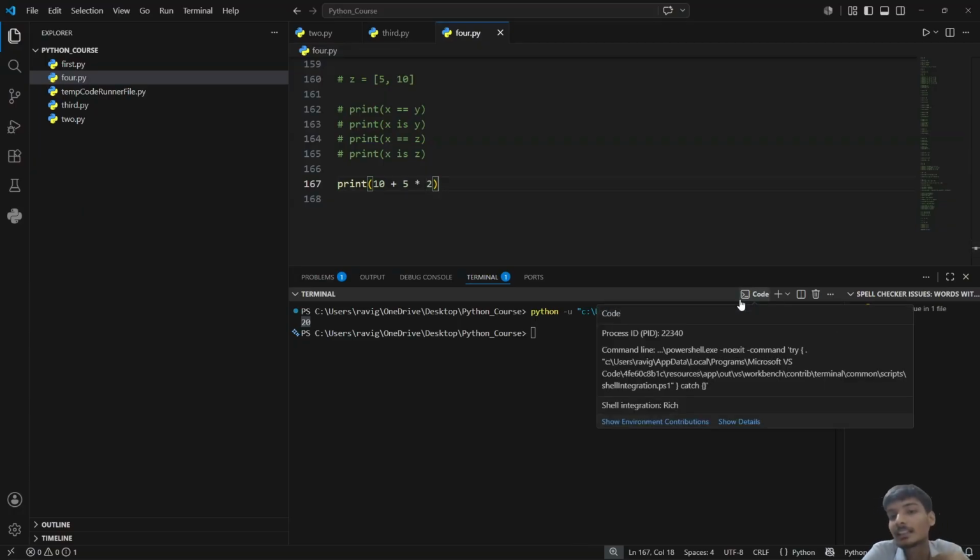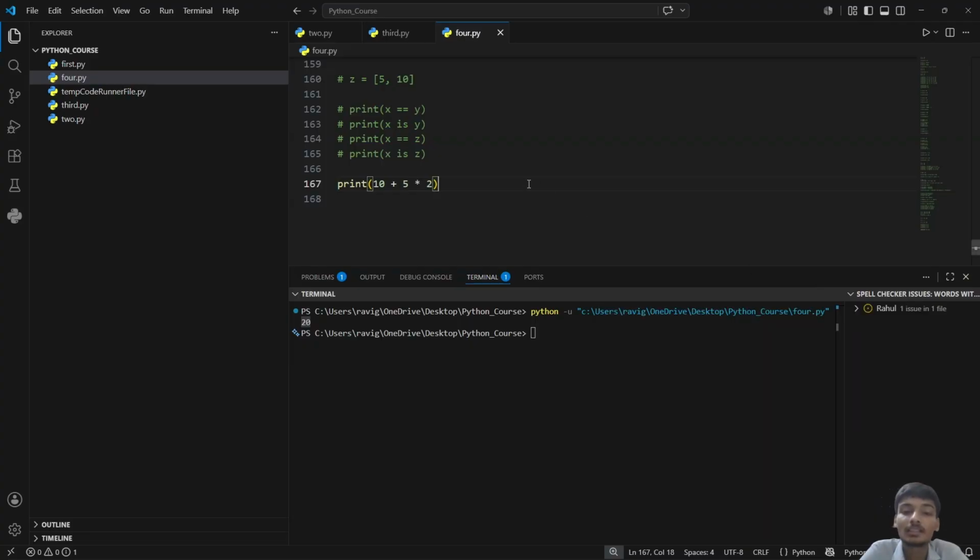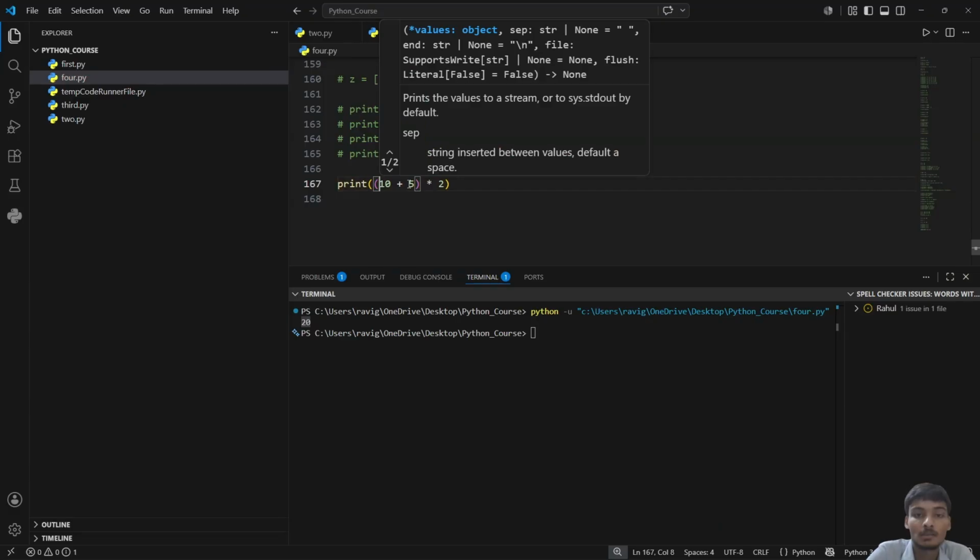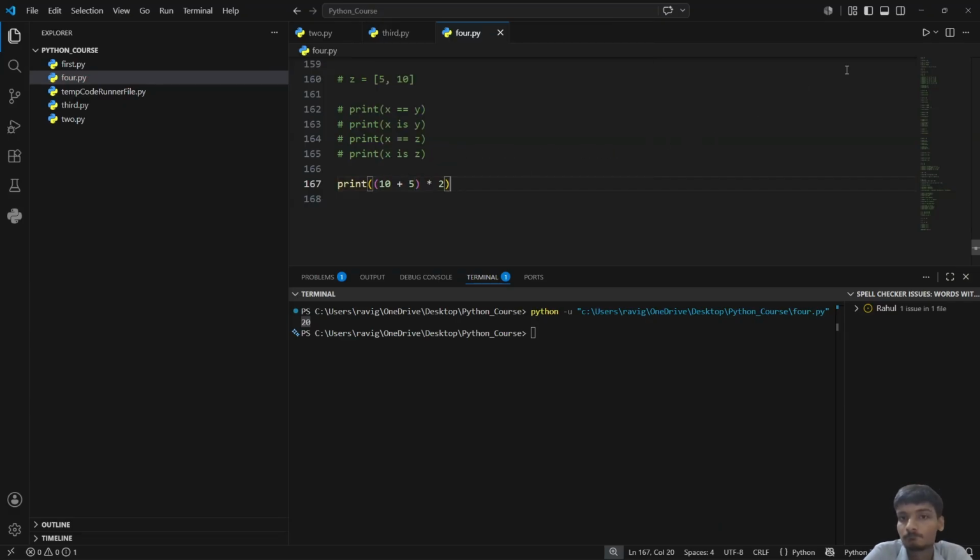So we can see that Python first does multiplication, then addition. If we want to get the answer 30, we can use parentheses, as the precedence of parentheses is very high. If we write it that way, we will get 30. This is the main difference when using parentheses.